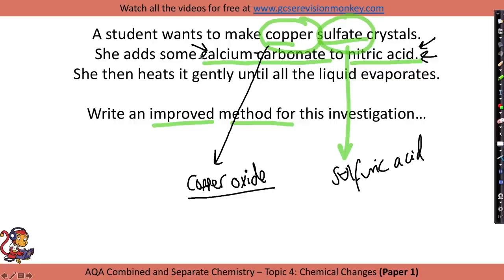They've wrongly said that they're going to use calcium carbonate. And then clearly the other mistake that they've made is saying that heat it until all the liquid evaporates, which hopefully you've picked up now that you need to filter it before you do that. So you discuss how you'd set up the filter paper in the funnel and the conical flask, and then you talk about not evaporating all the water but leaving it to evaporate slowly at the end. Okay, so look out for that kind of question in the exam.